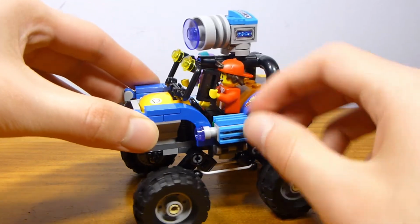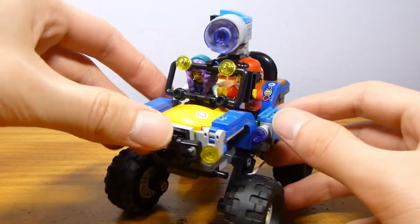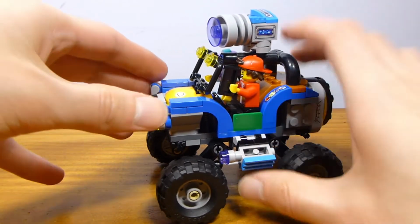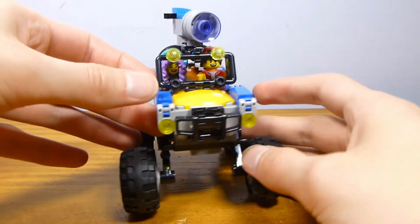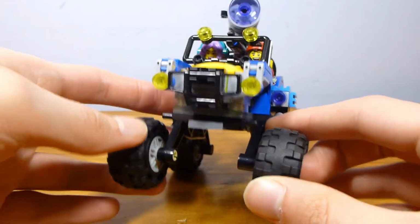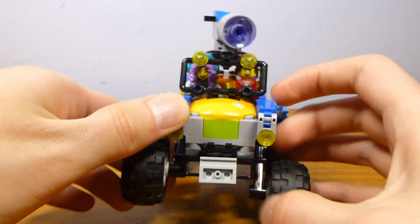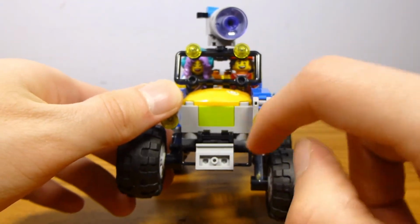You do have this kind of ghost blaster, I guess, over here, and you can move that in and out. I assume that this probably does something in the game. I have not tried the app game yet. I do also have the front built up using one of these newer pieces, and that can also be pulled forward to, I assume, reveal something else in the game.